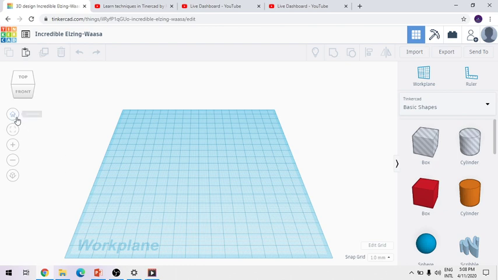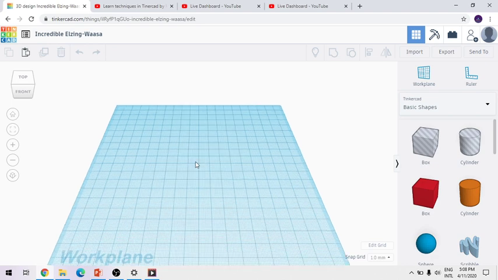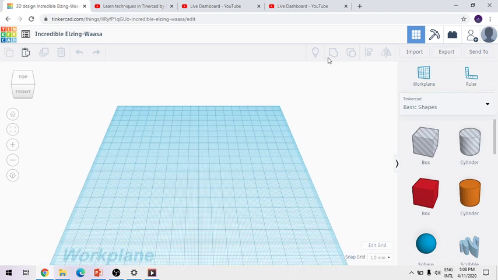This is the home view. Then plus and minus options for zooming in and out. There are options on the other side also.